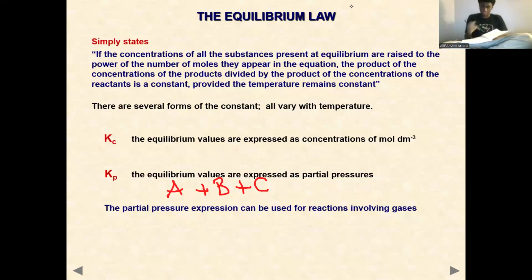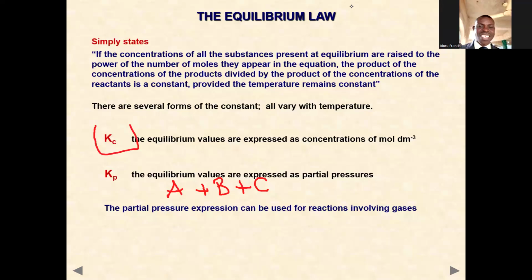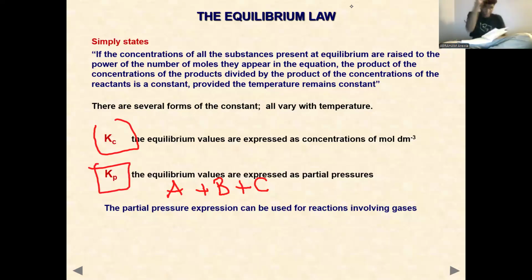So if the pressure of gas A... This is for KP, right? No, I'll talk about KC first, but I'm talking about KP now. I was asking, this is about KP? So we are doing KP right now. Okay, let's do KC first. I'm doing KP. I didn't know KP, you just taught me KC. So now you're doing KP. Yes, you're right. So I'm going to KP now.